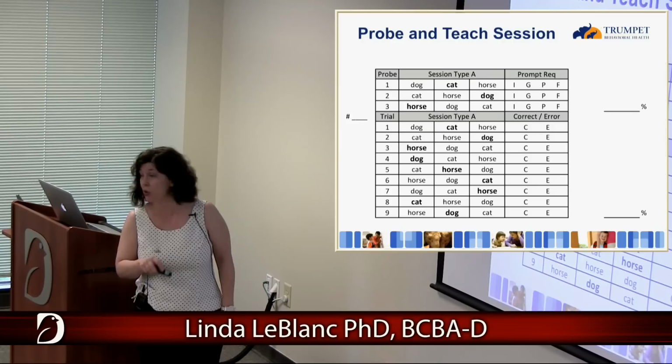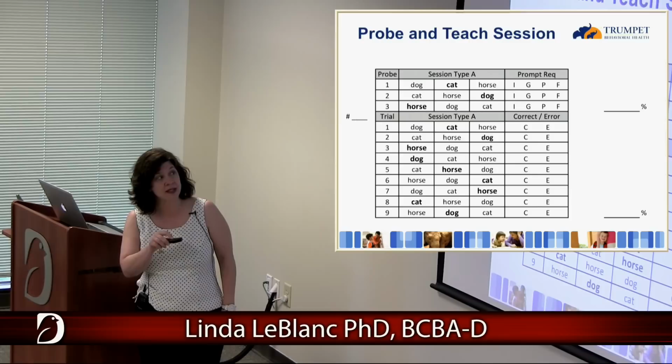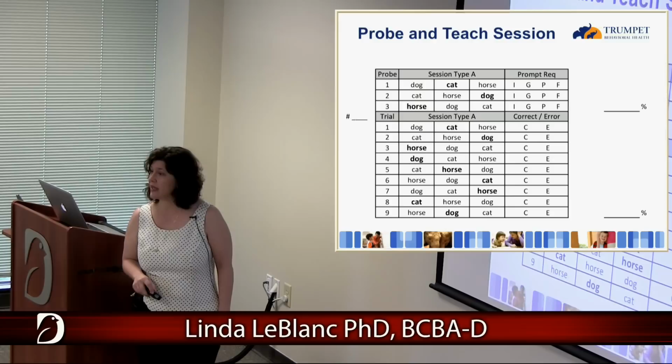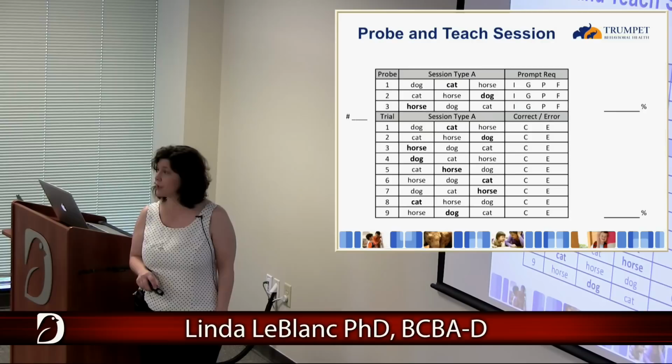If you start seeing 60, 70% of your circles right here, you know what you got? Side bias. Our therapists find side biases for us within a couple, three sessions. And they bring it to their clinical director and we fix it. Make it easy to find a problem if it creeps in.